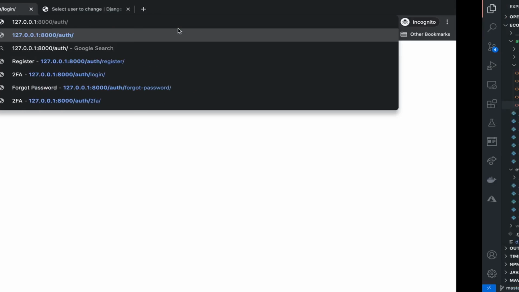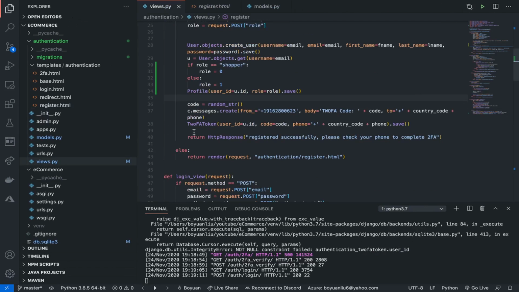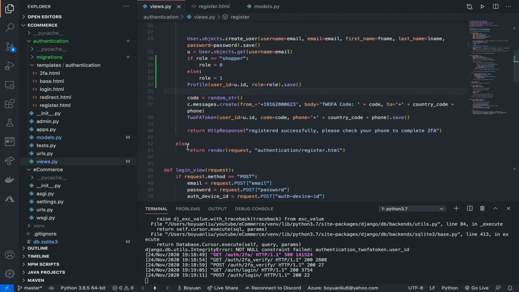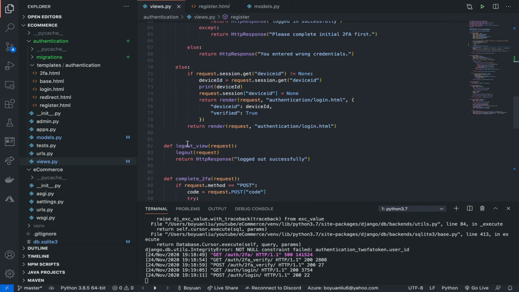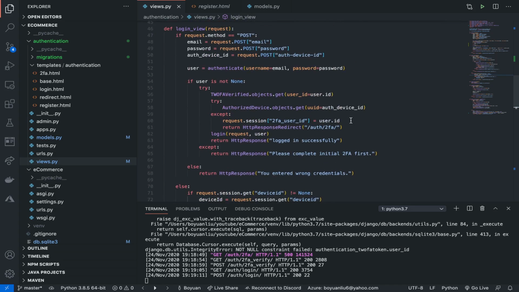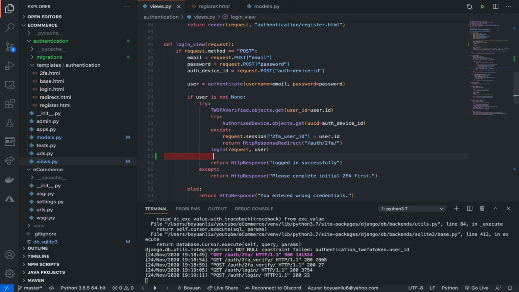So now what's going to happen is we've got a profile. Once it's logged in, what we want to do is essentially, let's say p equals Profile.objects.get, where user ID equals user.id.